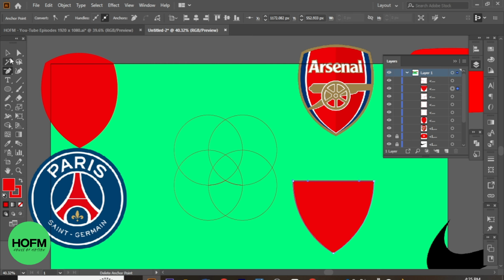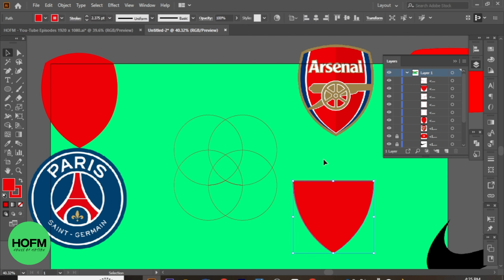Then go back to your selection tool and select the whole of this shape. Then go to your direct selection tool, and let's add a curve over here. To add a curve over here, we'll use the Curvature tool. So click on the Curvature tool and come over here where there's this path and drag it like that. Drag it using Shift so that it goes on a straight line.